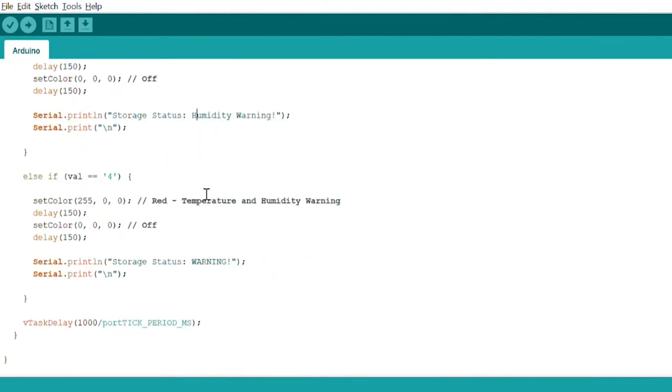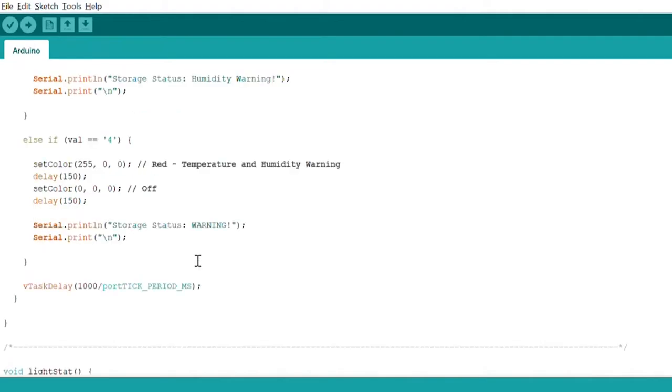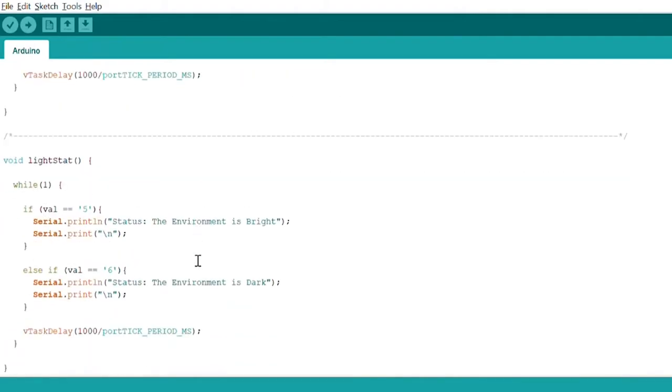And then, kapag naman ang ipinasa na value is 4, ibig sabihin merong temperature and humidity warning. So, ibig sabihin parehas na lumagpas yung temperature and humidity doon sa minimum and maximum na sinet ni user. And then, ippiprint storage status warning. And then, for our last task, which is yung light stat, dito naman i-indicate kung bright or dark yung environment.